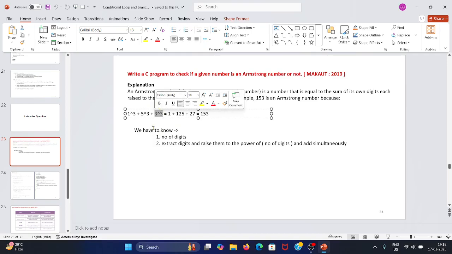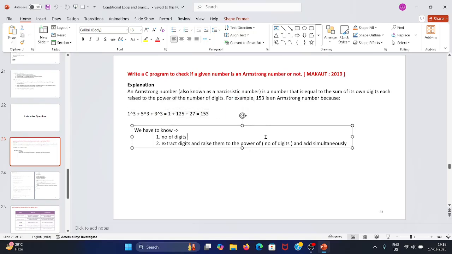So 3 to the power 3, means 3 3s are 9, and 3 9s are 27. In the next iteration, 5 to the power 3 will be added to the previous one, means 27. After that, the last extracted digit is 1, so it will be added to the previous sum, means the sum of the previous two things. So that will be the approach.